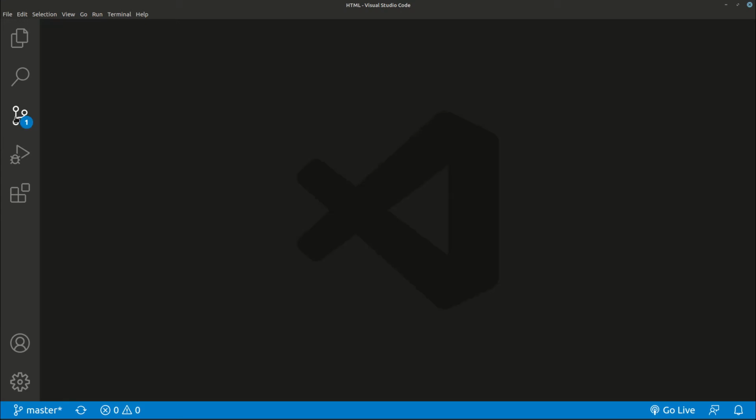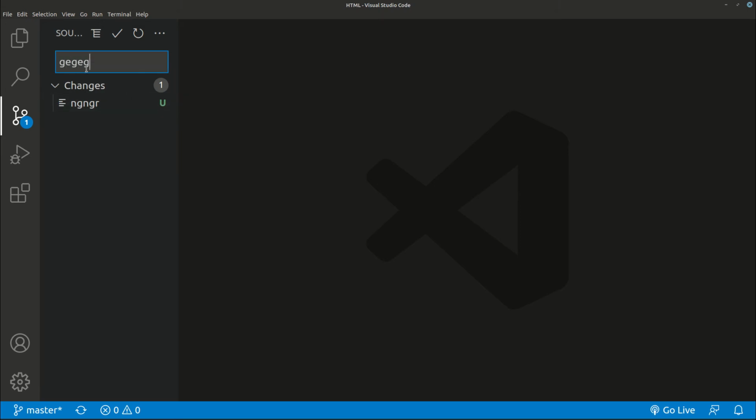Every time you've got a change, you can just come here, you can put your message in, and you can press submit, or commit rather, and that will push to your repository, local or remote repository, and get updated on GitHub. So that's really cool. So that feature is built in, which is really cool and really handy.